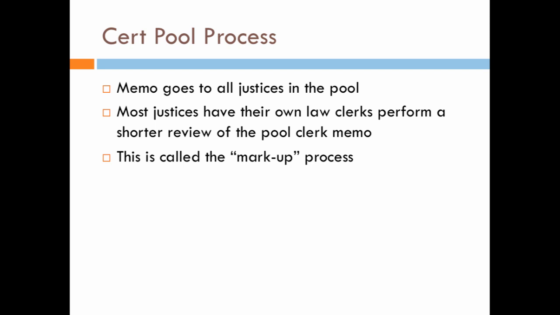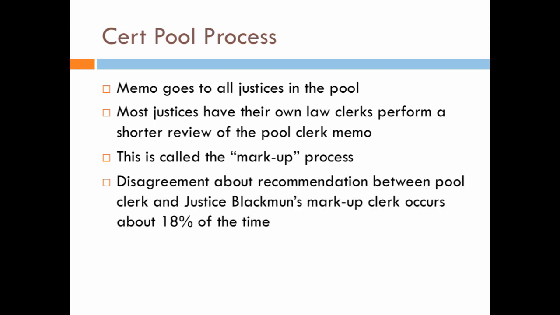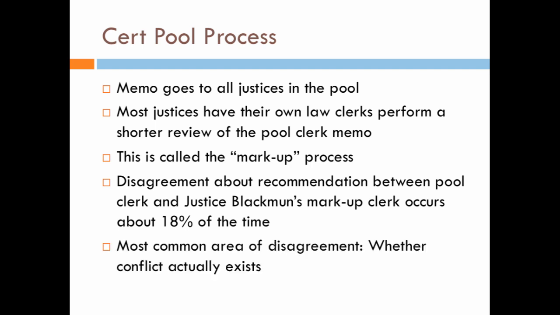Occasionally, that markup process actually leads to disagreement, right? Where a clerk recommends something and a justice ultimately disagrees with the recommendation that the clerk made. When we're looking at Justice Blackmun's papers, his in-house clerks, his own chamber clerks, catch things that lead Blackmun to disagree with the cert pool recommendation about 18% of the time. So it's not totally uncommon, but the most common area of disagreement is whether or not there's actually legal conflict that exists.